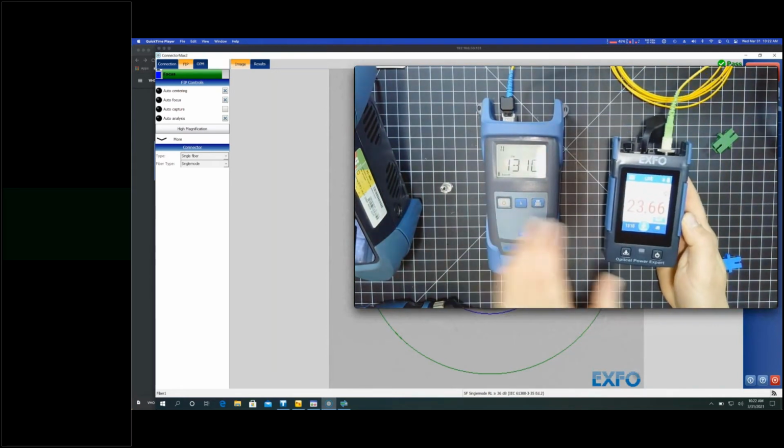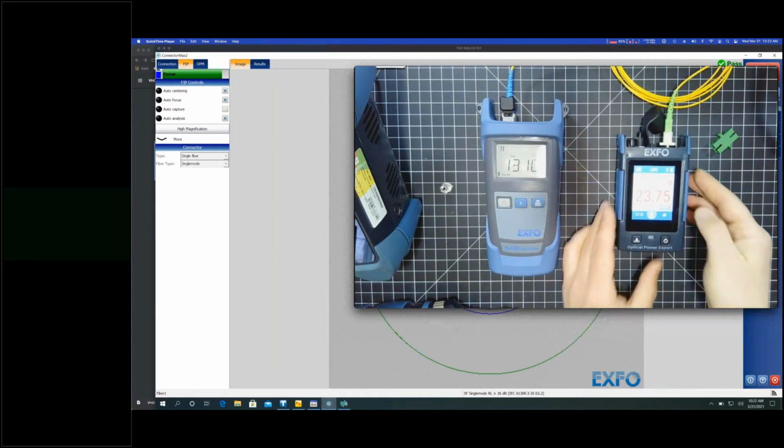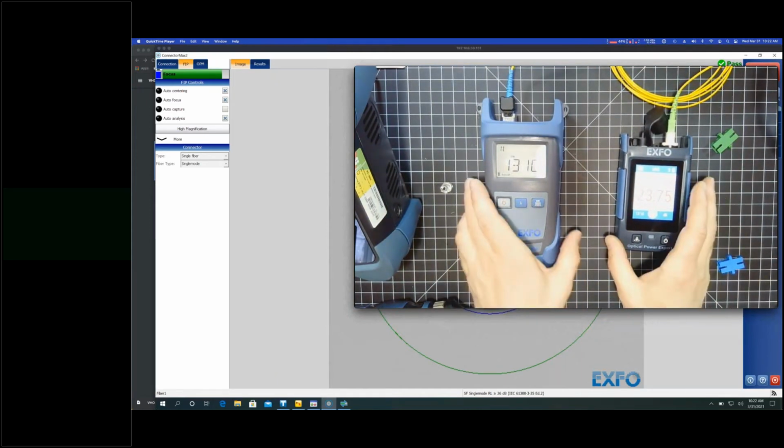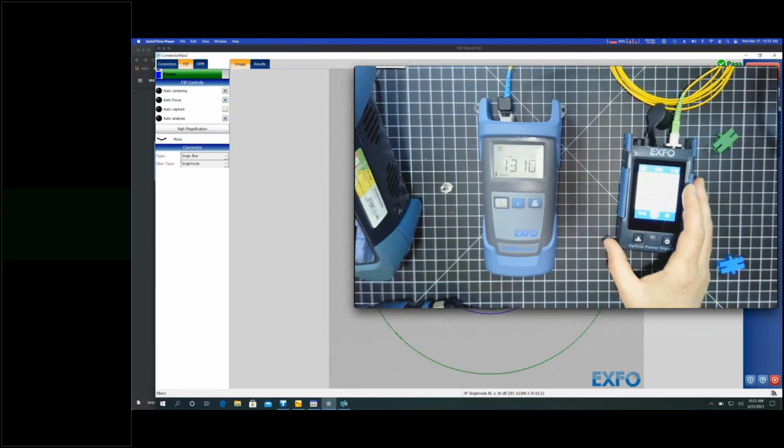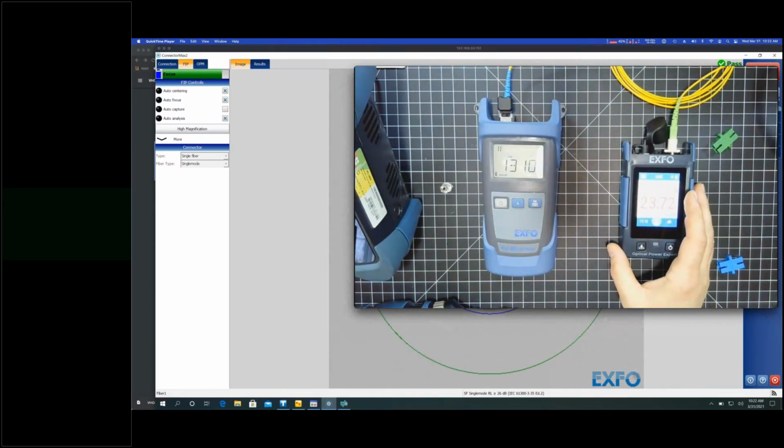So now to do a bidirectional loss, I can actually swap my source and my meter. Pretty simple method here, because I've got everything right in front of me, including almost 3 kilometers of fiber.